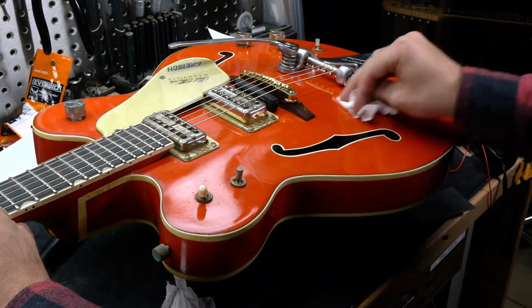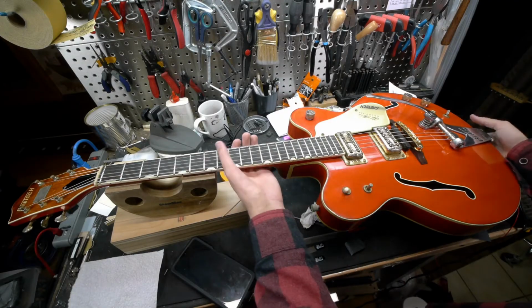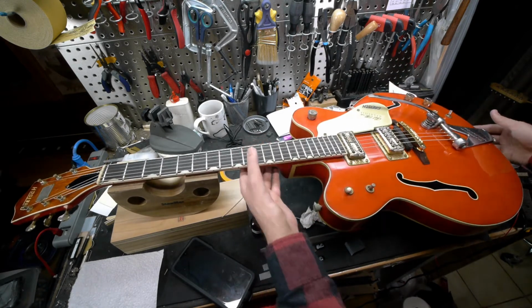I'll use some Meguiar's swirl remover to polish out the body, and we're done. This was a lot of work, but it's finally paid off, with the guitar looking beautiful and playing great. Let's give it a try.